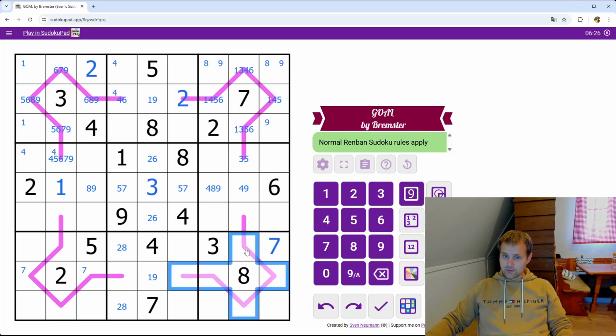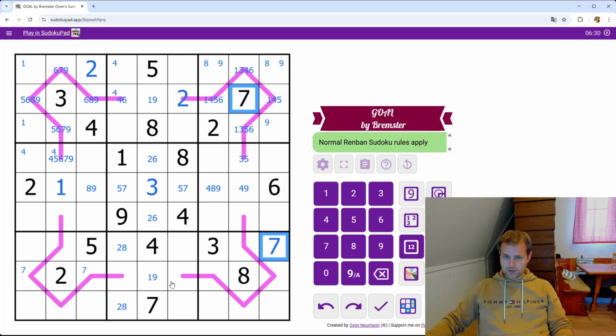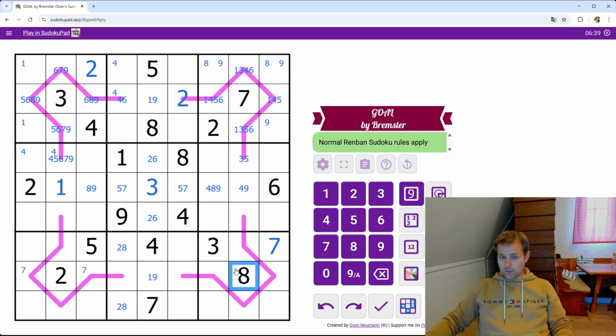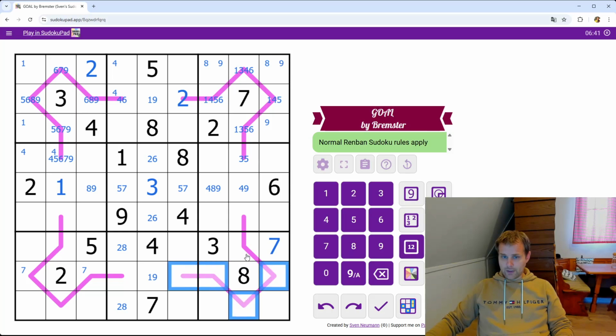Now we know this one doesn't have a 7 on it, because of this 7, and these 7s. So there's no 7 on this line. So now we know it is actually a 1, 2, 3, 4, 5, 6. So this is not 4 or 6, this is not 3, 4 or 5, this is not 2, 3 or 6, this is not 3, this is not 2 or 3, this is not 2 or 4.